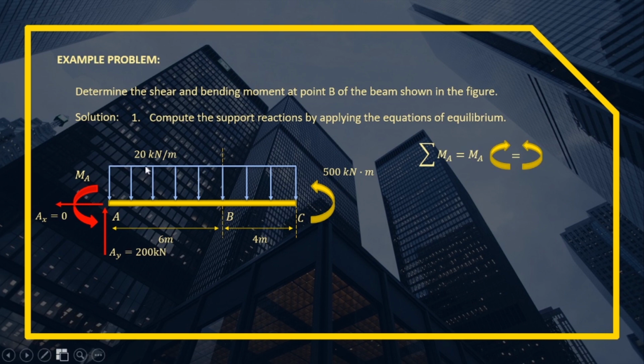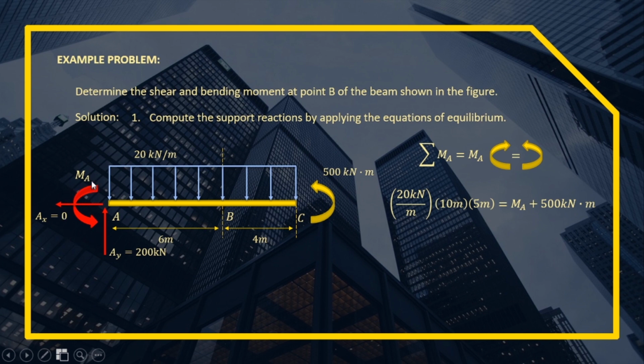And to get the moment at point A, guys, we will use summation of moment about point A equal to MA, or equate all the clockwise moments to all the counterclockwise moments. The clockwise moment is created by the load only, so 20 kN per meter times 10 meters, the concentrated load, times the moment arm about point A which is 5 meters. That's half of the area, 5 meters. So 20 times 10 times 5 equals, on the other side, the counterclockwise moment, the 500 kN.